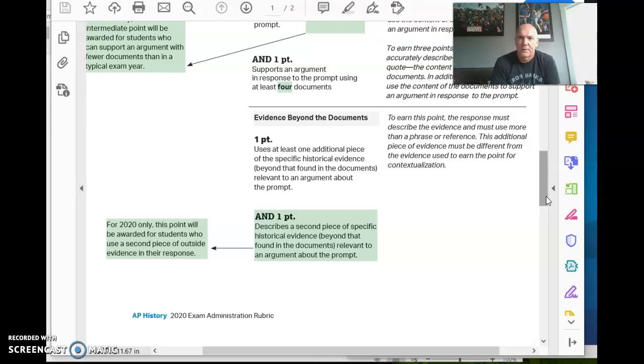Okay, so there we have to know, and this is one of the things about the 40 and the 20 questions that are really good, is that the choices that you make are really, really important. How am I going to contextualize this? How am I going to use this evidence beyond the documents? A lot of this is planning, is pre-writing stuff. And again, with 45 minutes, you got to be thinking very, very quickly.